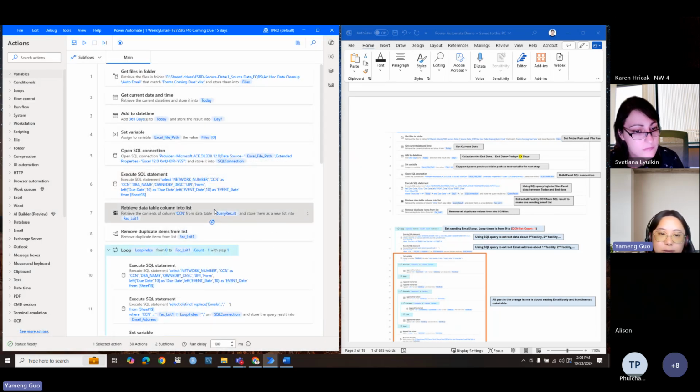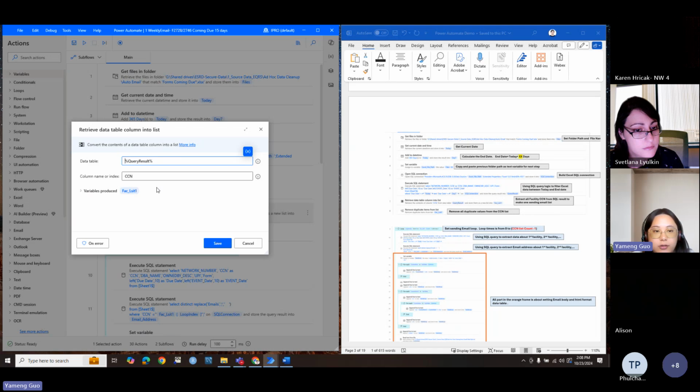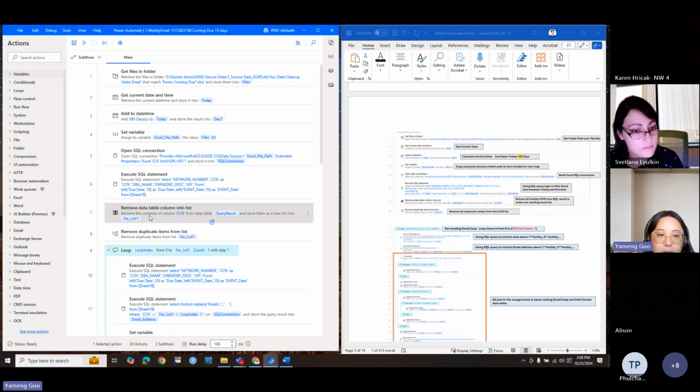The next step is an interesting one. It lists all the SQL results, only the season column. It makes a send-out list for all the facilities in that Excel table. But the next one will remove the duplicate values, so it will be a single facility list to send out the email.